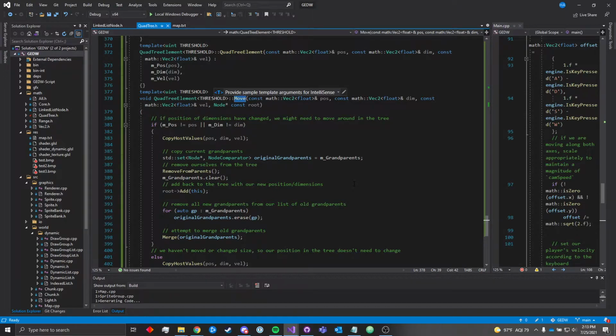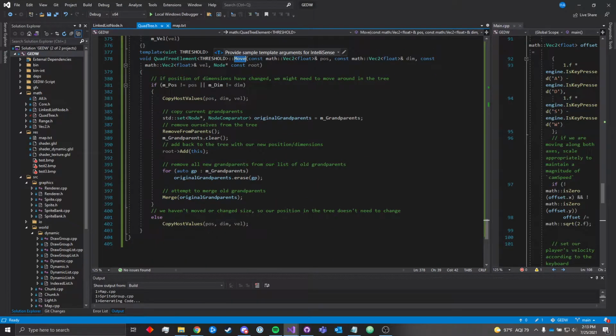But the issue was, I talked about it all last video, obviously, but we just needed to make sure that they were being merged in the right order. So we threw this node comparator in there to make sure that the set is sorted in a way such that merging all of them through an in-order traversal of the set, which is a tree, does not cause any issues. So we're done with that.